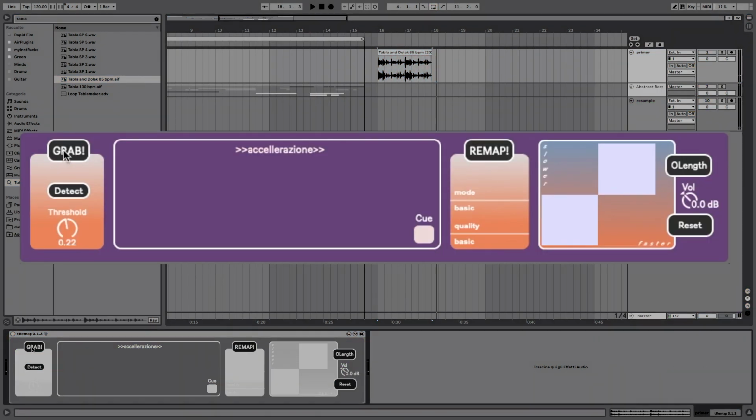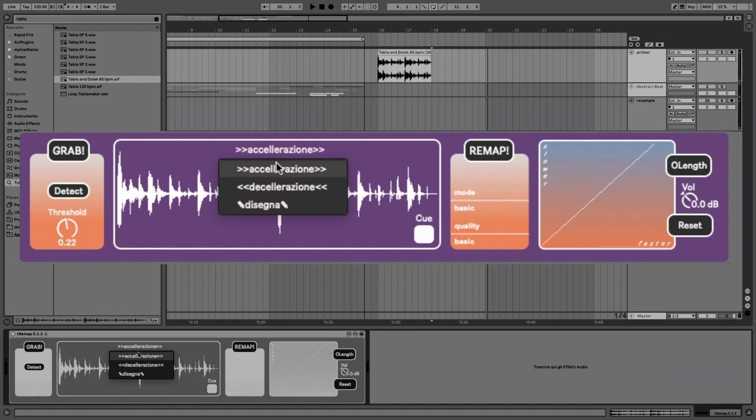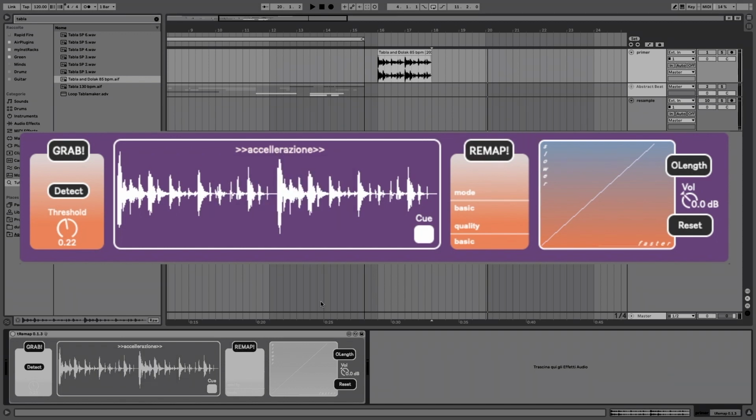Here I'm grabbing the clip and clicking on the Q button to hear the remapped version of the sample. There's a menu to choose the mode: acceleration, deceleration, and drawing.